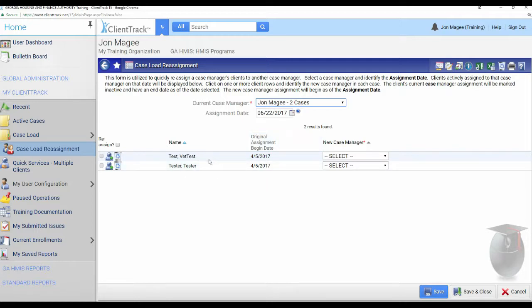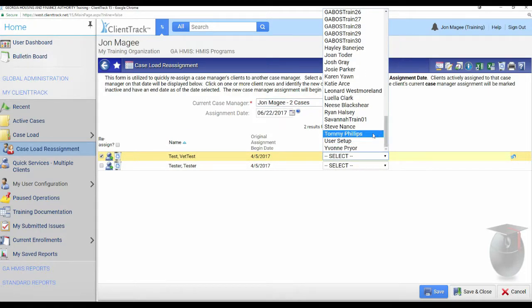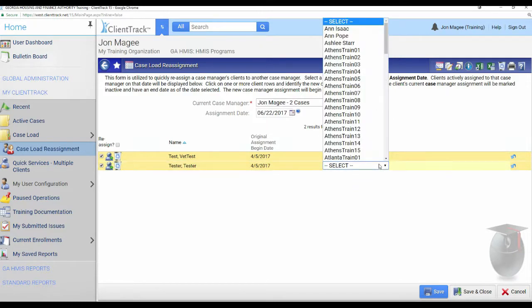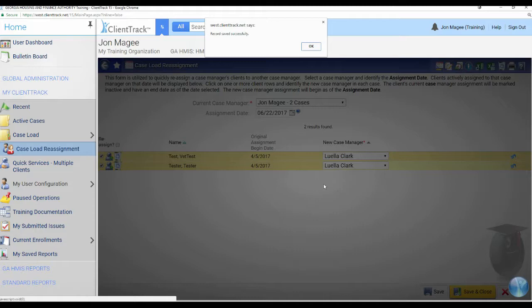So for instance, right now this is showing my cases. Say I wanted to assign this to someone else, I could easily do that here. Hit Save and Close. And now those two clients are now assigned to Luella.